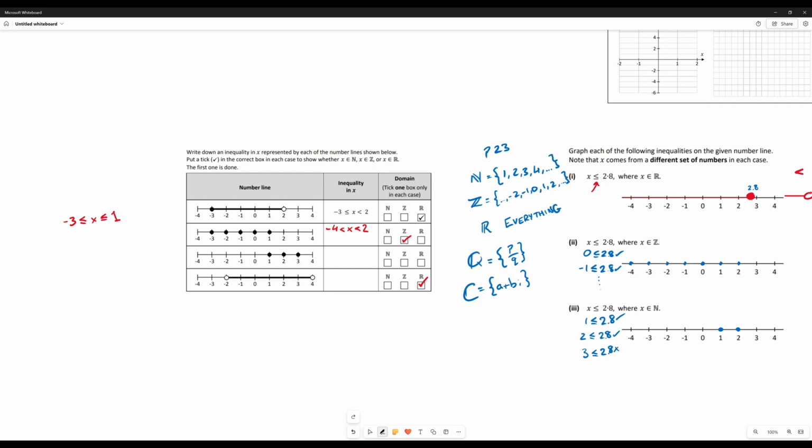That one is fine. You could have done a mixture of the two. Let's say you had like this. That one is okay because you can include the minus 3 but not include the 2, which is what the number line did. Or you could have the reverse, where you have, that's completely wrong. You have minus 4 is less than X, but you don't put a little equals because you can't use the minus 4. And then this way you would put a little equals if you were to do a 1 because you can use the 1.